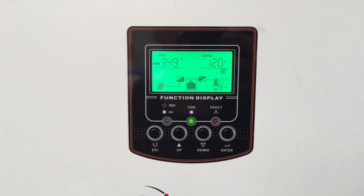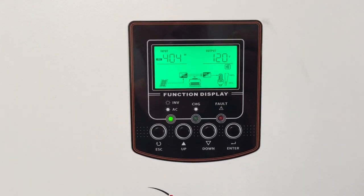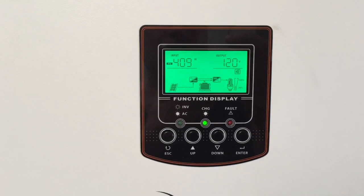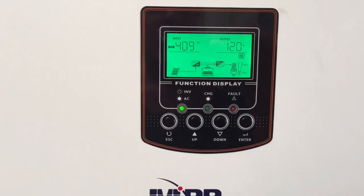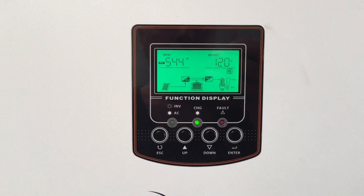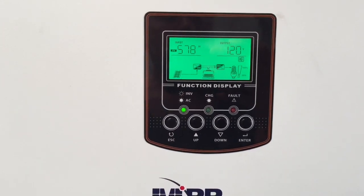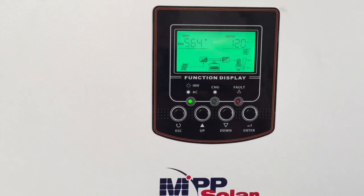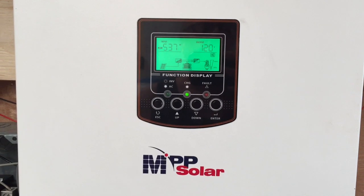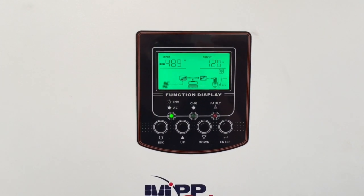I got 1800 watts worth of panels hooked up to this MPP. They're not at good angles — I got 560-watt panels hooked up on the ground because I haven't got anything hardly done. Got the flu this week, which was wonderful. Took two extra days off work. We're juicing up to almost 600 watts. I had to cut down banana plants yesterday and that took the punch out of me, but solar today, hopefully it'll keep the energy up.